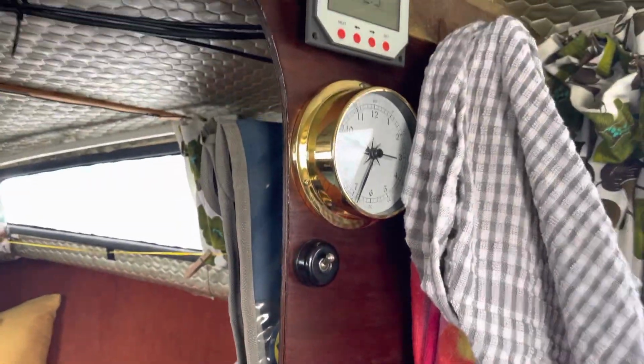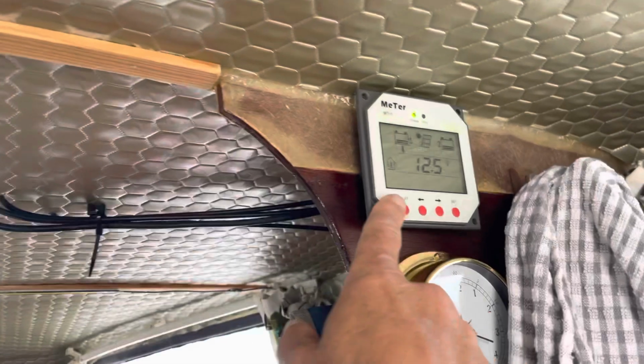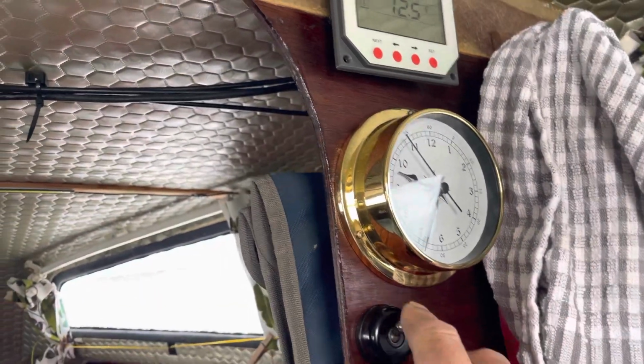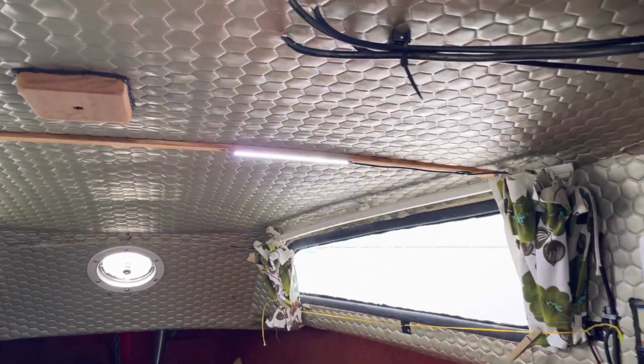Right, up on here, the solar panels. This is the monitor for the solar panel, and I've also got my ship's clock here, plus a light that does that one there.